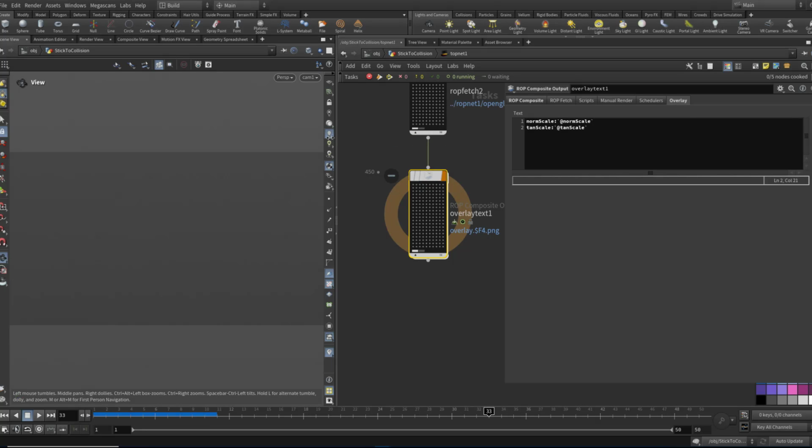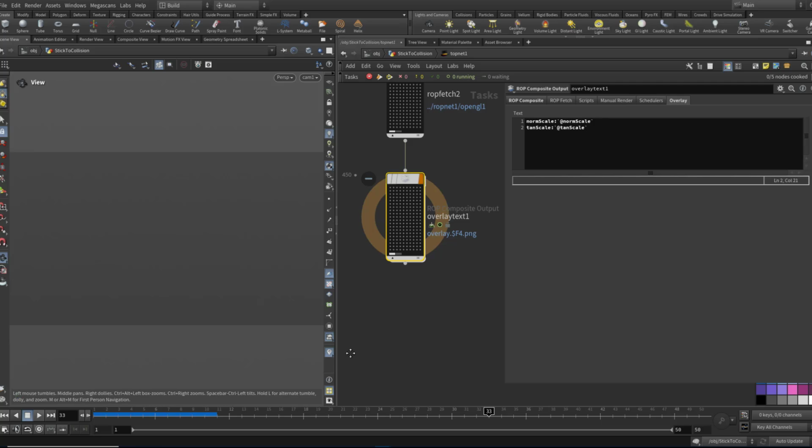We've got 9 different frame 1s, 9 different frame 2s. What we want to do is take all those frame 1s and composite those into one frame essentially, and then feed that into a node that we can composite it. Now the node that we can composite into is called the Image Magic node.